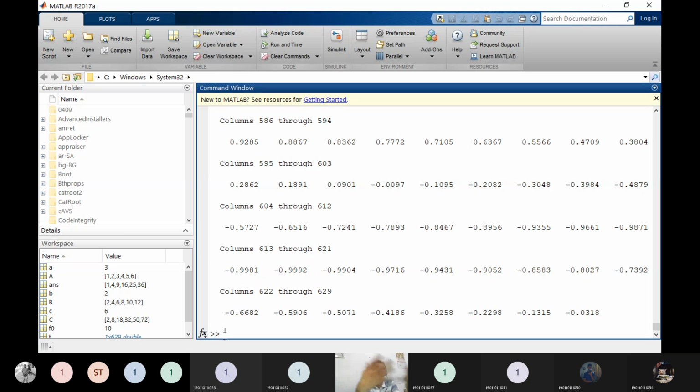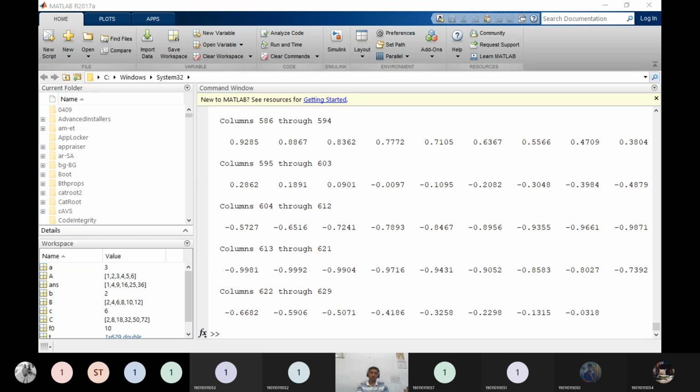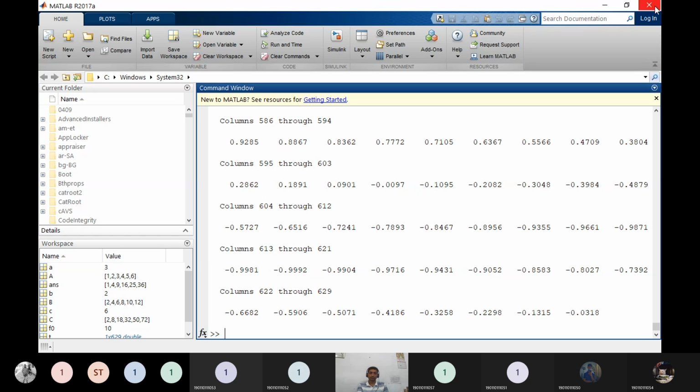Next, how to make the graph more interactive by adding tables and so on, and how it is possible to add multiple graphs in a single graph, like sine and cosine plotted in the same graph. How we can plot multiple graphs on one screen, all these things we are going to discuss in the next laboratory session, right? Hope you have enjoyed this session, and then I will come back to my original screen.